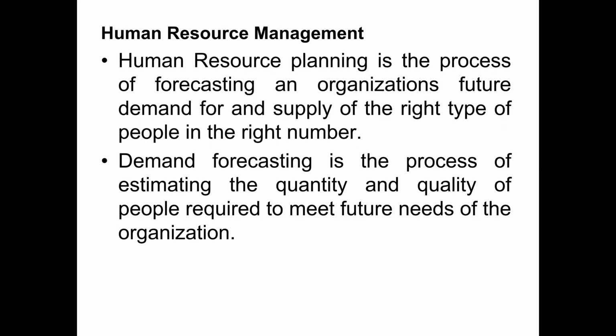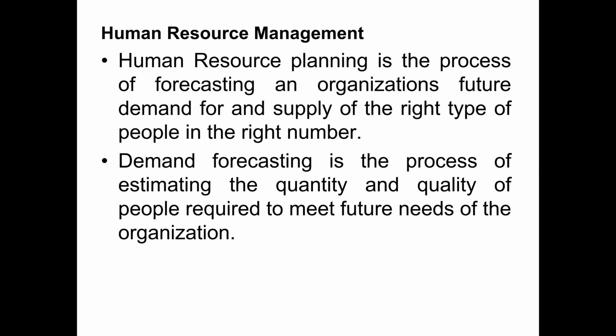Human resource planning is the process of forecasting an organization's future demand for and supply of the right type of people in the right numbers. So human resource planning is the process of forecasting. We are going to forecast for an organization what their future demand is and how many people we need for the organization, with the proper qualification and the right number.